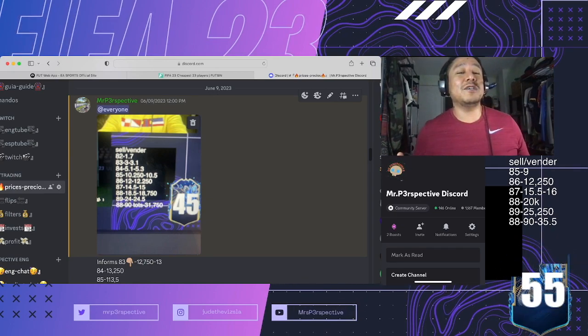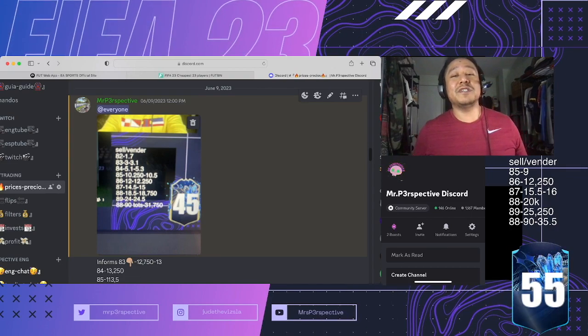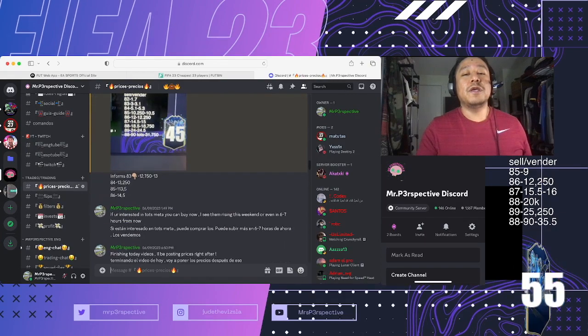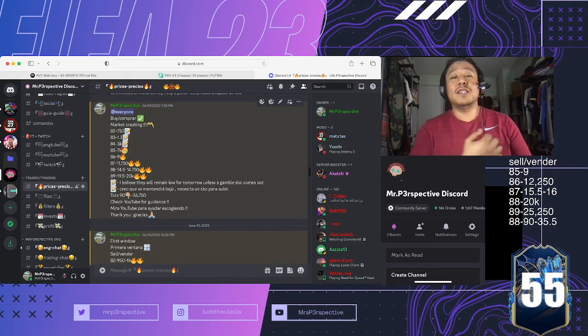So that's exactly where we missed at, and the 85s were only up that high because there was a flash SBC out. So this is the reason why those 85s rose to that amount. Now let's look today. Since no SBC flash came, let's find out what time we invested these cards.